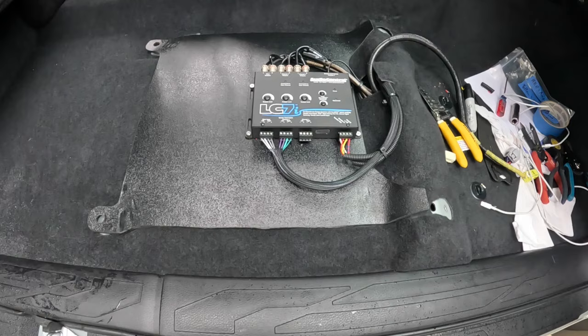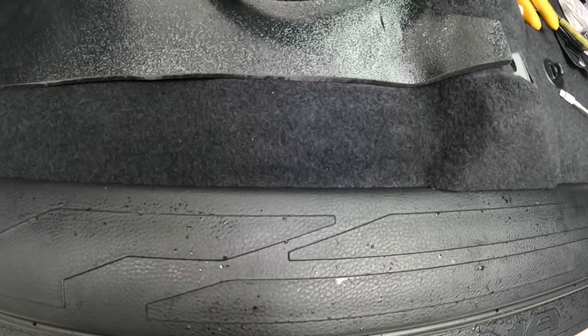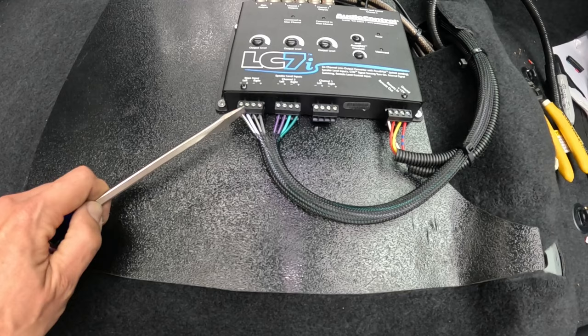Alrighty guys, the Audio Control LC7i is officially wired up. Now there are a lot of wires to keep in mind. This is a 5-channel system, front and rear plus subwoofer. So let me show you guys how I wired up this Audio Control LC7i. In this wire loom right here, we've got 8 wires for all 4 speakers. Front left is white, front right is gray, rear left is purple, and rear right is green.